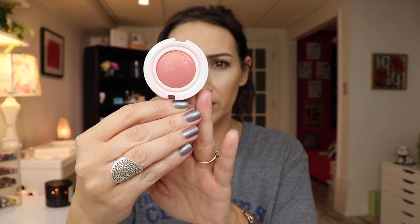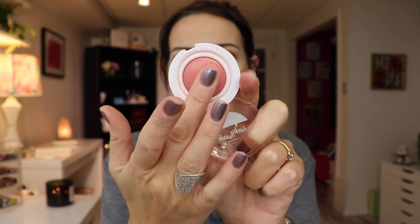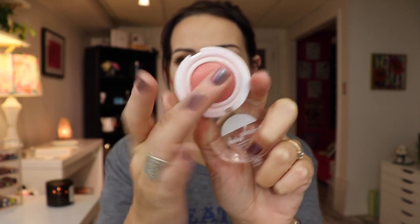Okay, for blush, I know I'm not wrong about this one. Neutrogena Cheeky Wink Flushed Blush in the shade, what? First Crush. It is not good. I think it's supposed to be that bouncy. Remember when L'Oreal and Maybelline had bouncy blushes? But this one just didn't. It does nothing. I'm gonna use my finger. Does nothing. I'm not joking.